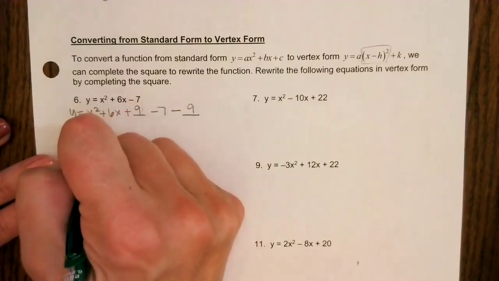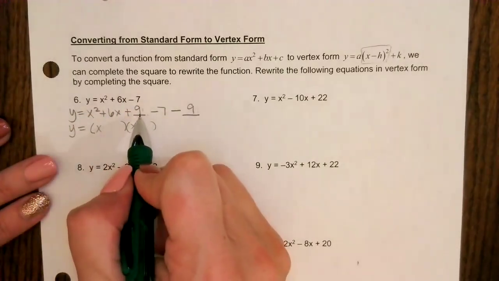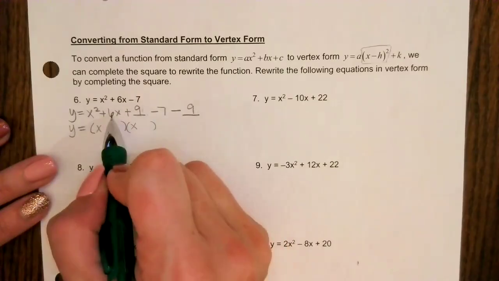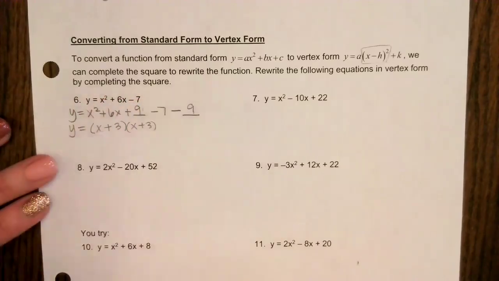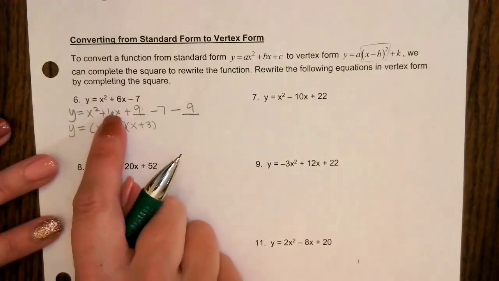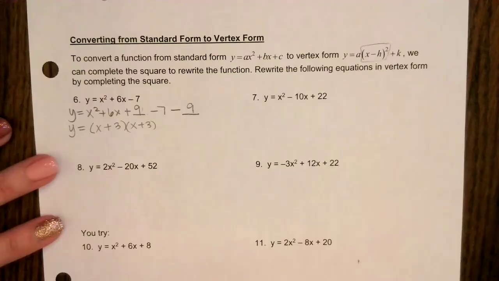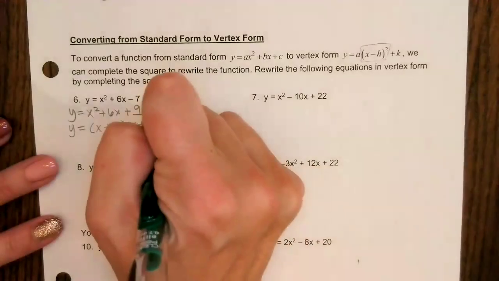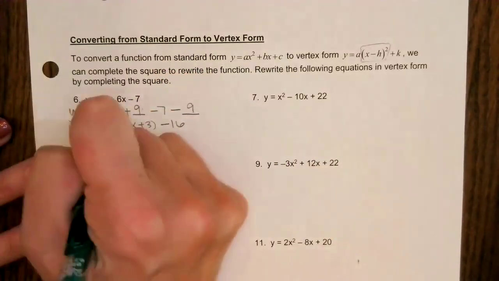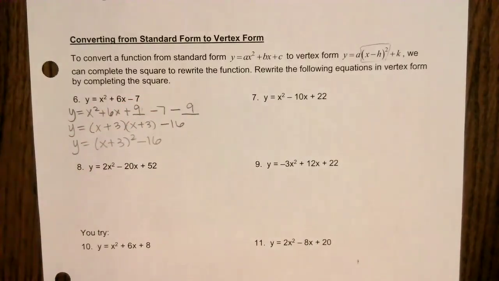And so remember when we factor, we can go into x times x here. We're looking for what multiplies to be 9 and adds to be 6. Well, that's 3 and 3. Notice they're the same. This is a perfect square trinomial. It's always going to be the same factors. That's why we find this missing term right here with what we did, because they'll be the same every single time. Minus the 16, which we actually write as x plus 3 squared minus 16. So now it is in the vertex form.